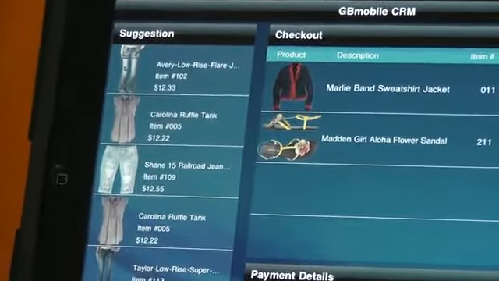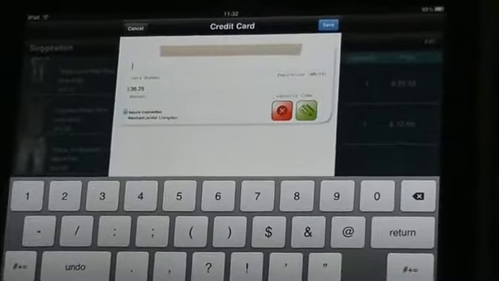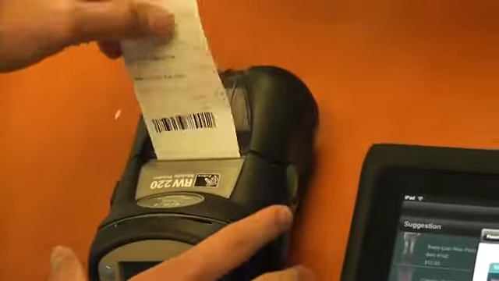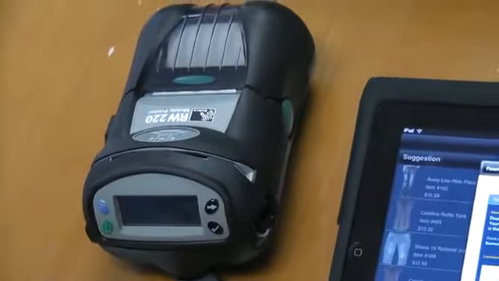So at this point, I'll actually complete the transaction. Obviously I can take check or cash, but for this transaction we'll do credit card. Let me go ahead and take the credit card here, and let's do a credit card swipe. And what you'll notice is as I swipe, it'll actually detect that on the iPad, goes ahead and processes it, and I'll actually capture a signature. And at this point, I can email a receipt or print the receipt. So we'll go ahead and print the receipt. Goes to the customer, and the transaction's complete. That marks the end of our demo.